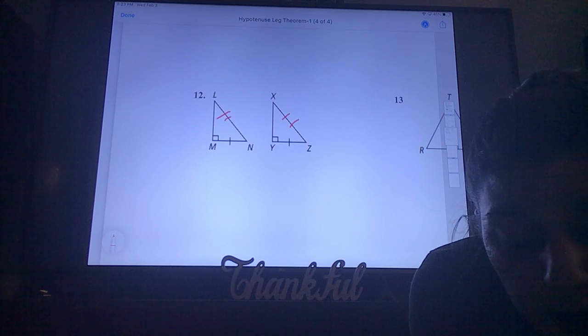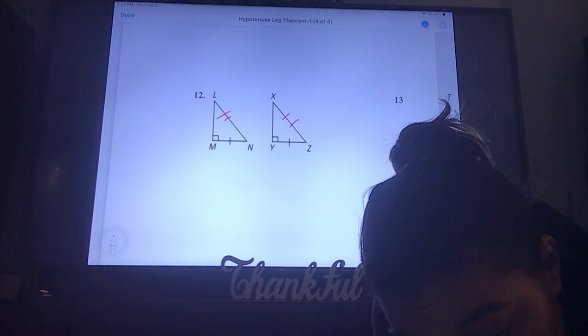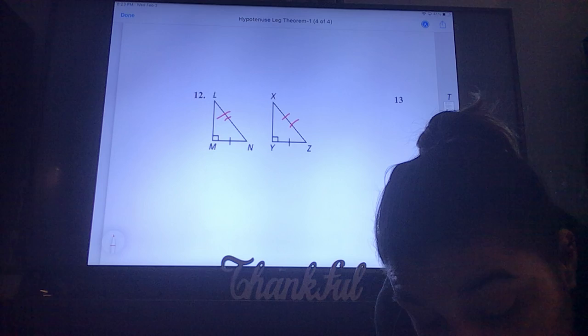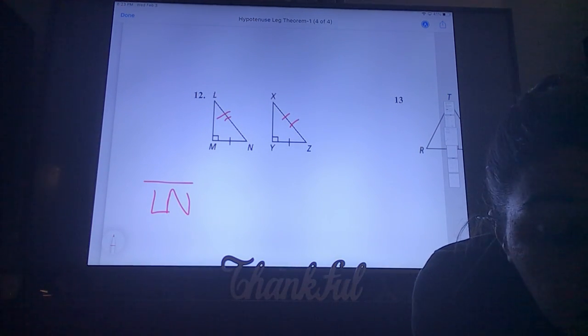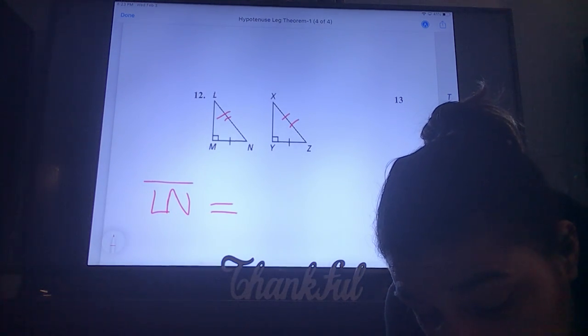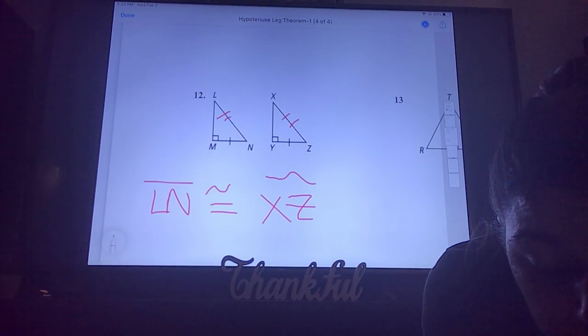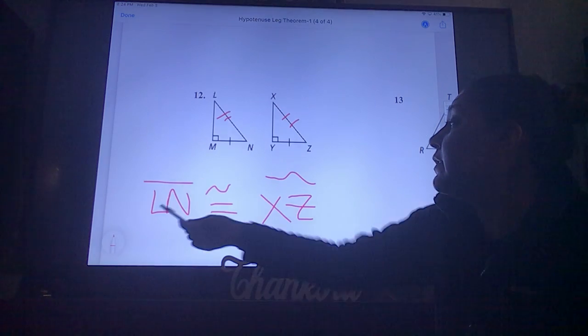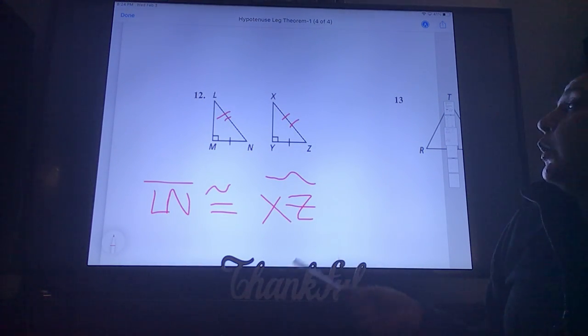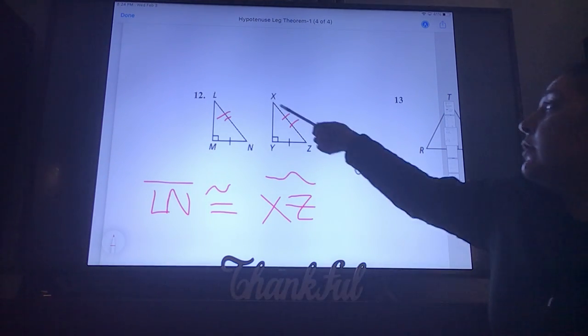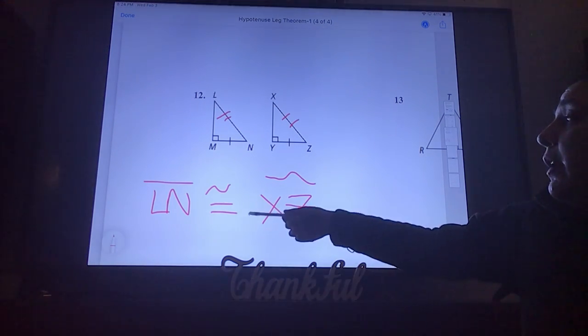Okay. And so how you would write it in geometry would be to say, it's technically a line segment, so you say LN, and you put the bar above it, is congruent to XZ, or you could say ZX or NL. The order doesn't matter whether it says LN or NL, ZX or XZ, but that's what we would need to know. We would need to know that this one is congruent to this one in order for that to work, and that's how we write it in geometry.